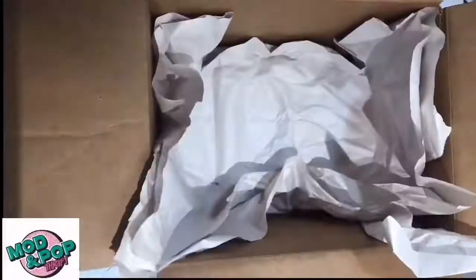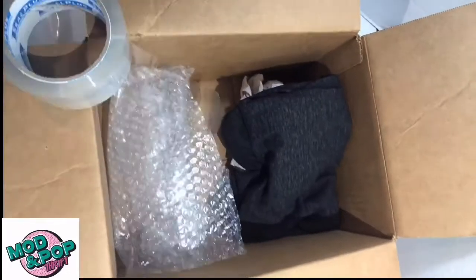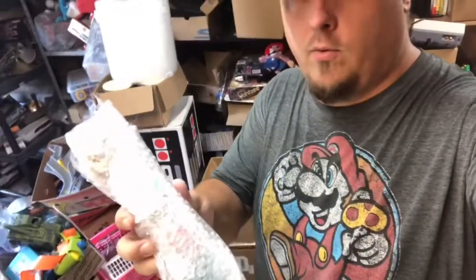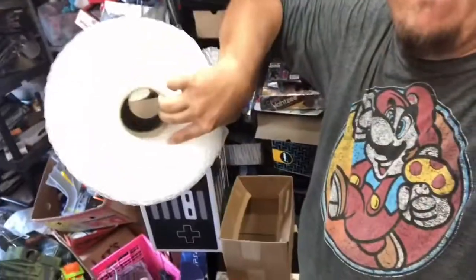Watch what I'm going to do to ship her. So I just wrap her in some bubble wrap, and then I've been saving these tubes out of the bubble wrap, and I had a couple around, so that's a really easy way to protect a 12-inch doll. You can, and there's Marvels that this will work with, as well as obviously Barbies and Monster Highs. It's kind of a neat thing. And then I just stick that in a poly mailer and tape a label to it.